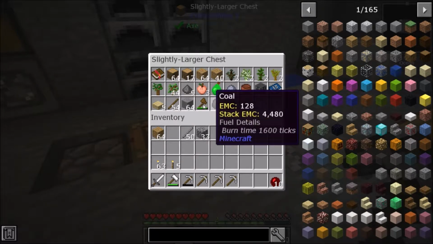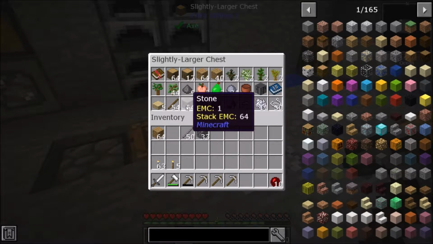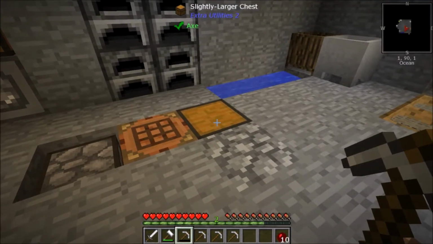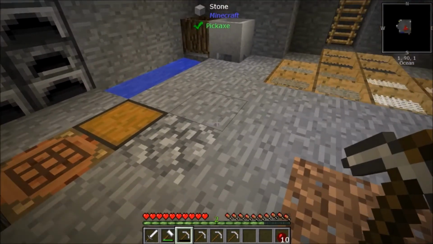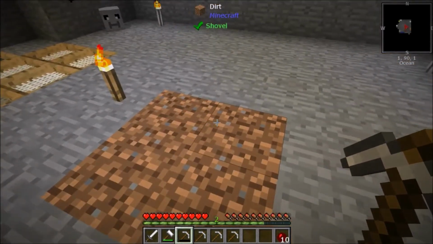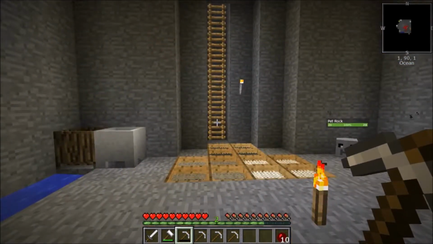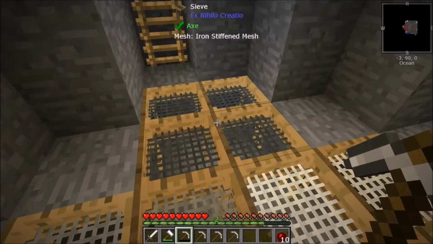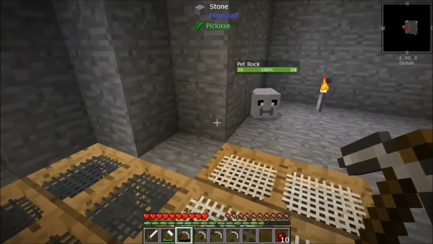Anyway, as you can see, I did some more sieving. I got coal and flint. I made some stone because I repaired the area that I was mining up, and I'll show you why in just a second. We're not going to do it that way. It became quite difficult. Takes a lot of stone. I'm sure you saw it already because it's right there. We're going up. And oh yeah, I made some more sieves and some iron stiffen mesh.